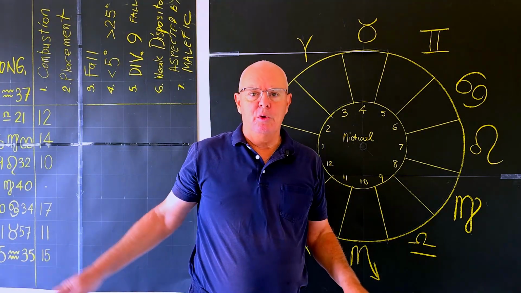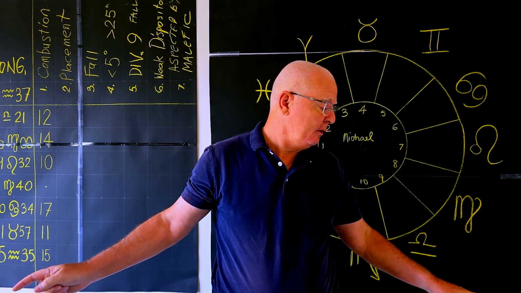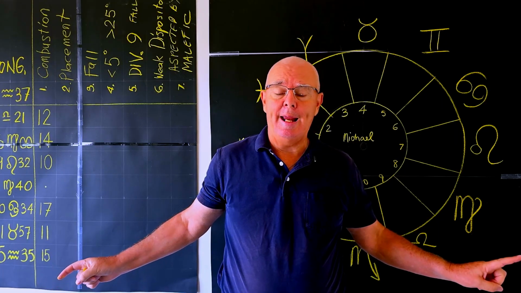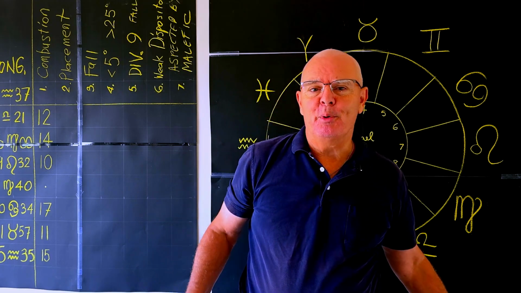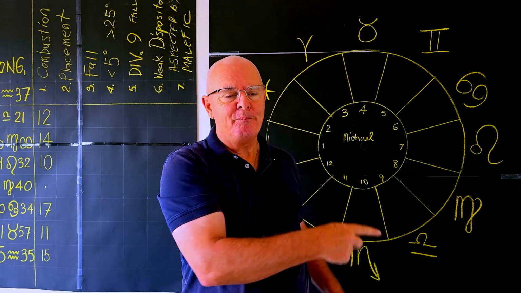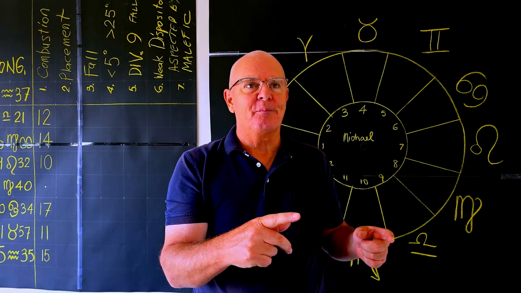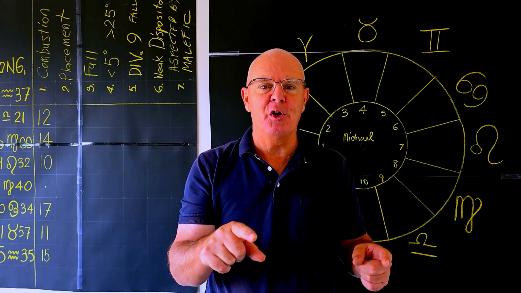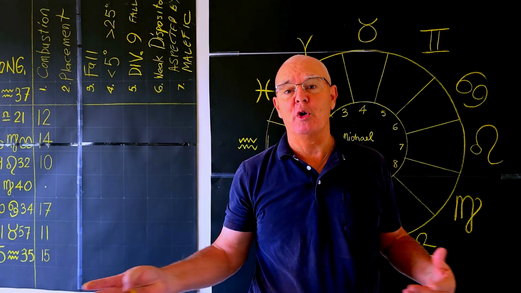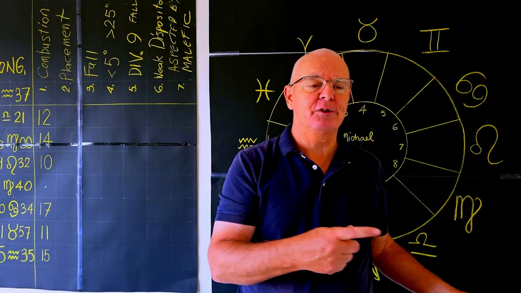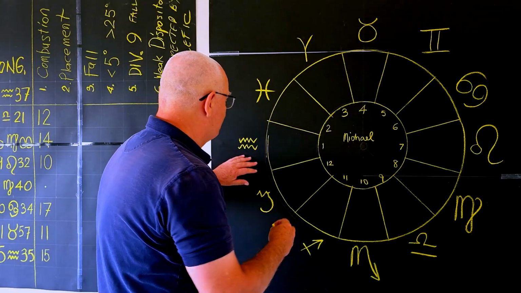So let's put in all the planets, actually, including the moon's nodes and Uranus, Neptune, and Pluto. I've already drawn this, and if you're going to draw a birth chart you need a practice, because you need to know how many planets you're going to have to fit in each house. Sometimes you might have to fit 5 or even more in one house. For me, there's a maximum of 3. They're fairly evenly distributed.